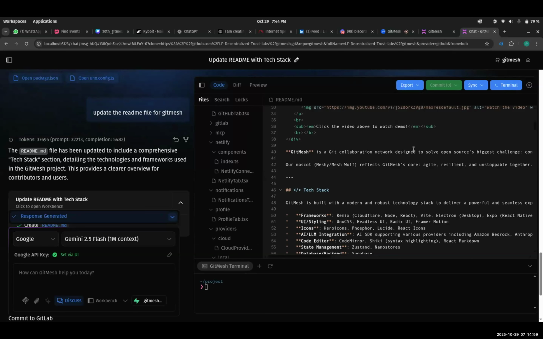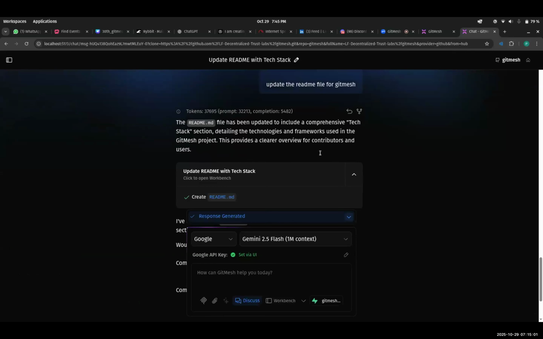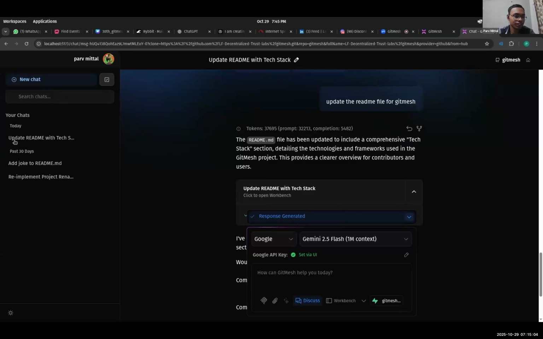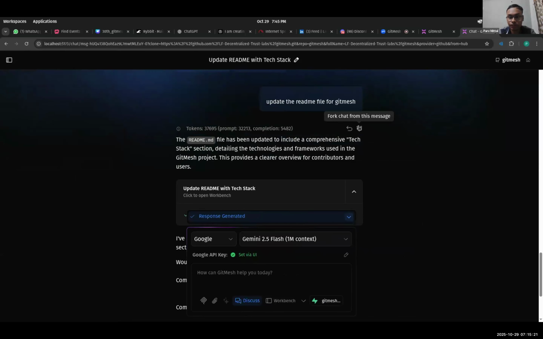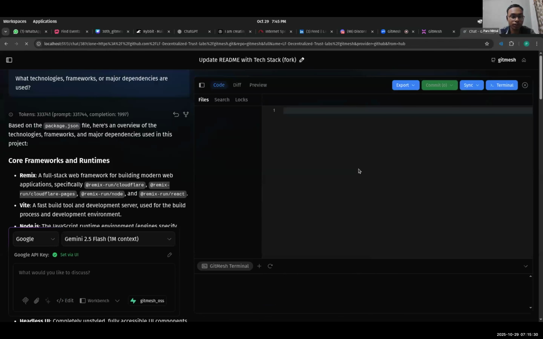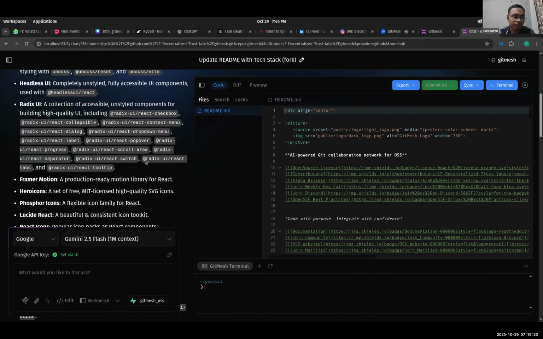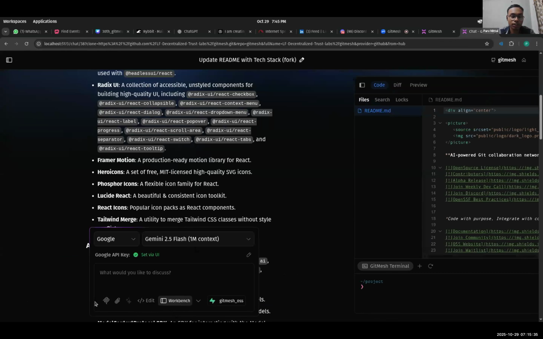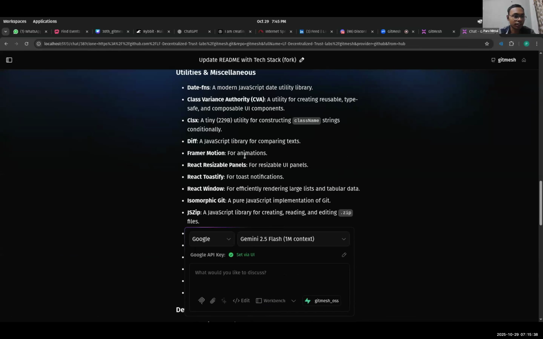Also, there is a multi-chat option. You can see your previous chats that you have worked on previously, and you can even fork your chat from a particular point of the chat and start working on it.